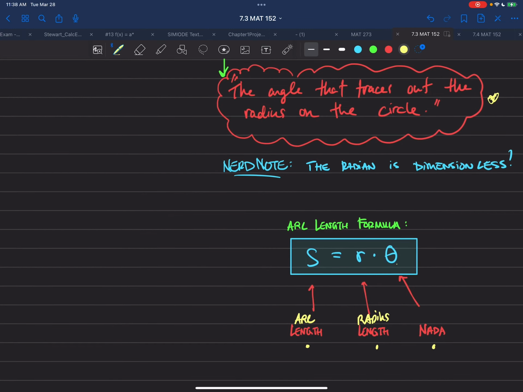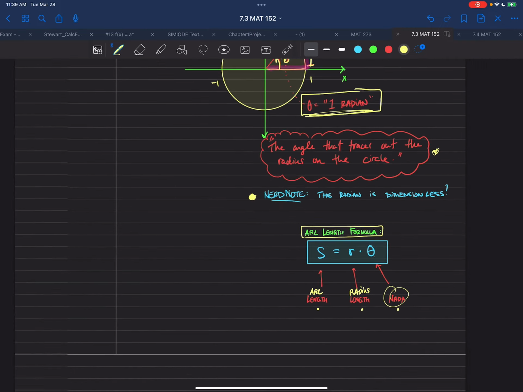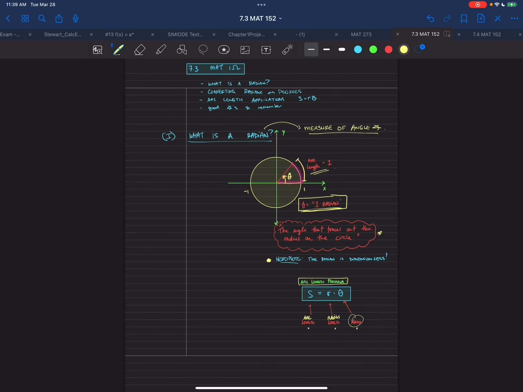All right. As a small nerd note here, and this is not really that important, but maybe for engineers this will be important to you someday, the radian is a dimensionless measurement. If we look at the arc length formula, which we'll unpack a little bit later, S equals R times theta, where S has the dimension of length, radius is the dimension of length, so it doesn't leave us any ability to have the angle have dimension, okay? I've always thought that's pretty interesting, and it actually comes into play if you are going into engineering, working with things that have circular or wave motion.